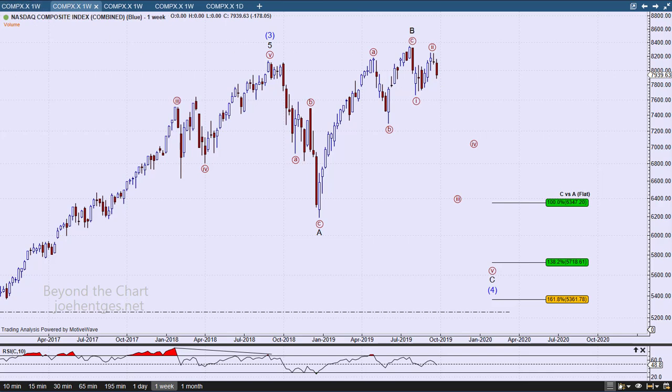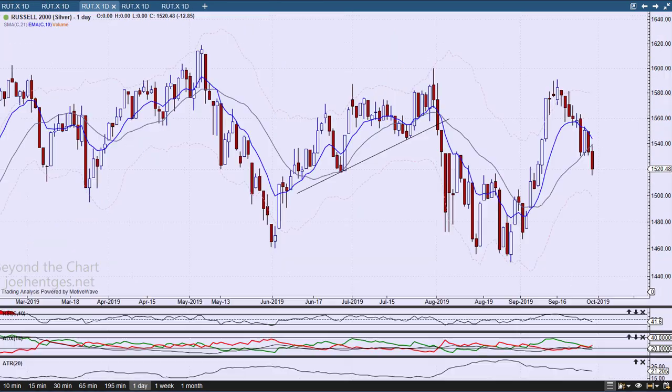Let's take a look at the Russell 2000. Now, the Russell 2000 was down 12.85 on Friday. This continues to look and act very weak. We have had nothing but lower highs and lower lows being put in here on the Russell 2000. Also interesting that we didn't quite have a reversal candle on Wednesday because it never took out Tuesday's low. So we really had some compression going on in here.